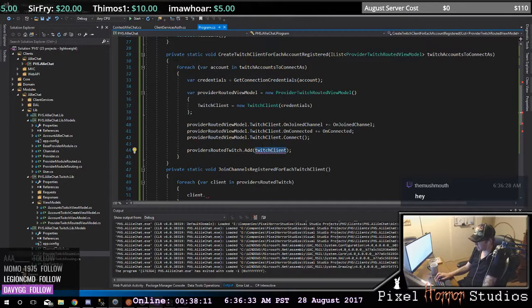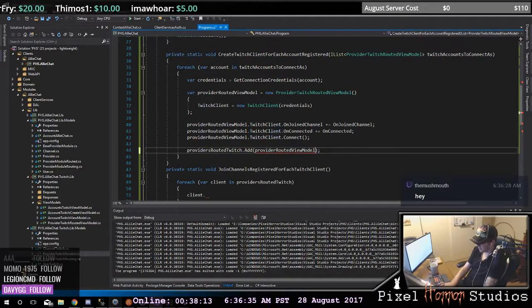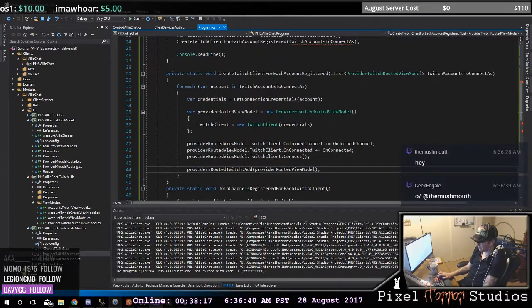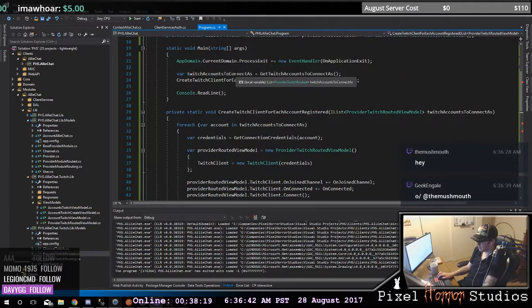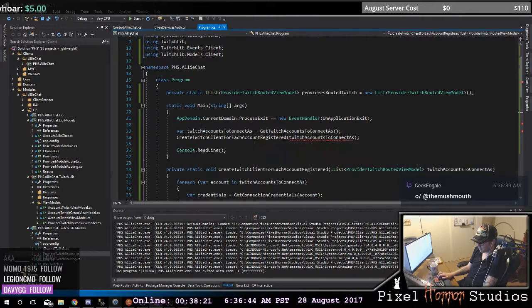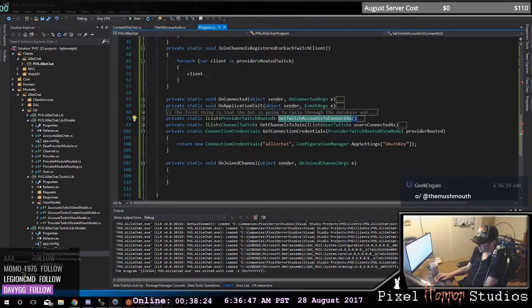Like that. And now here we're going to add this provider Twitch routed here. Perfect. This one needs to return view model.